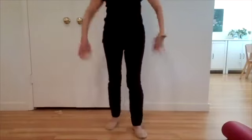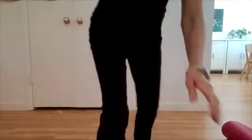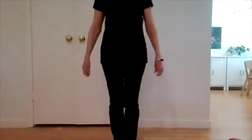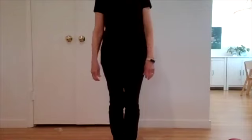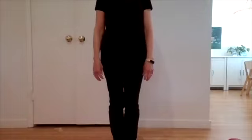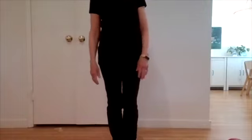Okay, good. Let's shake it all out. One more thing I think we have time to do. Okay. Leg circles. We did leg circles lying down. We did leg circles lying on our backs. We did leg circles lying on our side. We can also do them on the floor. You can't quite see my feet yet.